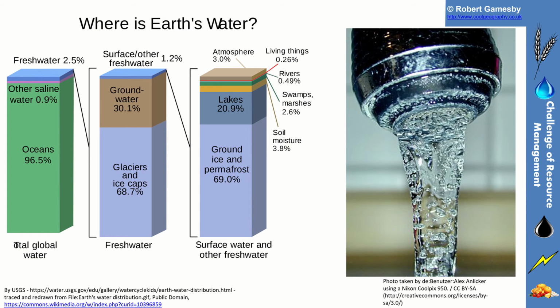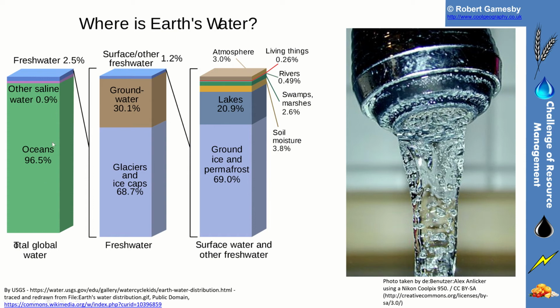We're still ploughing on with the challenge of resource management, and this one we're looking at water. It's a really precious resource that I think a lot of the time is taken for granted, particularly in the UK, that we have running clean water on tap all of the time, and a lot of people around the globe just don't have that. So this might put it into a little bit of context for you.